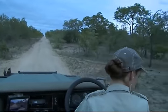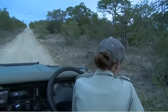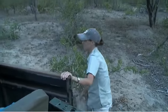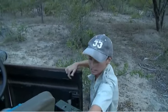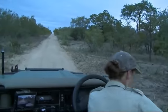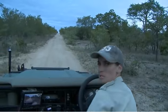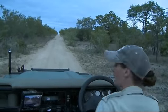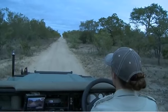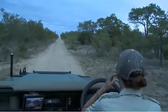Left my zebra. I just want to do litter patrol. Sorry, bear with me one moment. These main access roads, sometimes vehicles come through and they sometimes accidentally have bits of plastic or building material that flies off the back of their trucks. So I just wanted to collect it. I always make sure if we ever come past and we ever see something like that in the bush, you just remove it to prevent any poor hapless animal from acquiring that piece of litter.